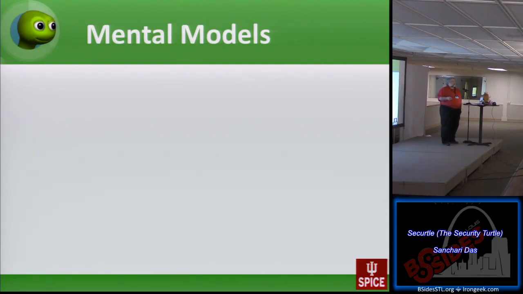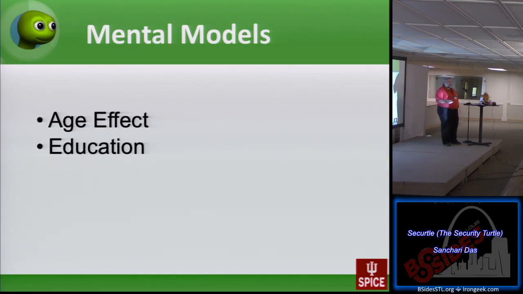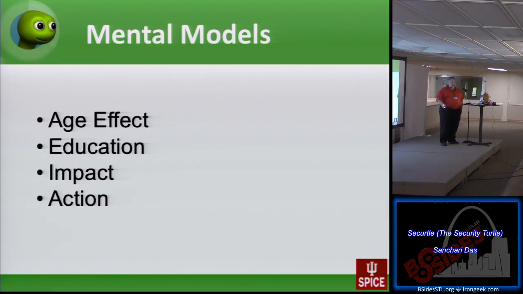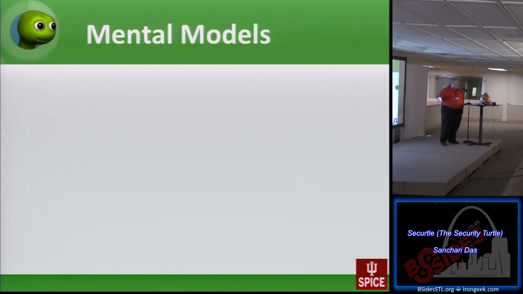So, why does this work? This works because we have mental models that are simple and that affect us at an emotional level that we can remember. Now, these are tricky. Some are related to age. For instance, we've done studies where we found that over the age of 60, a mental model related to space is what people understand. Whereas if you're 45 and under, it's totally dirt and disease. Okay? And if we speak to those in our education, we have an impact. And those impacts lead to a change in actions.